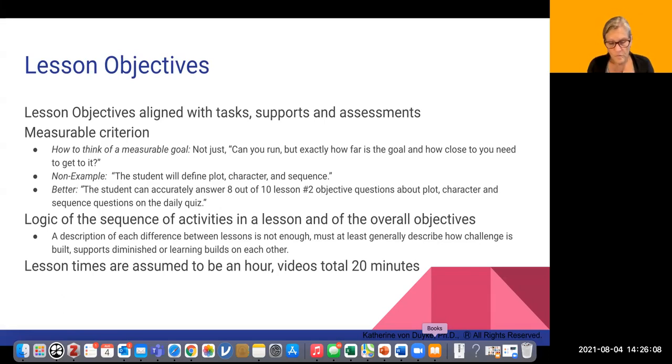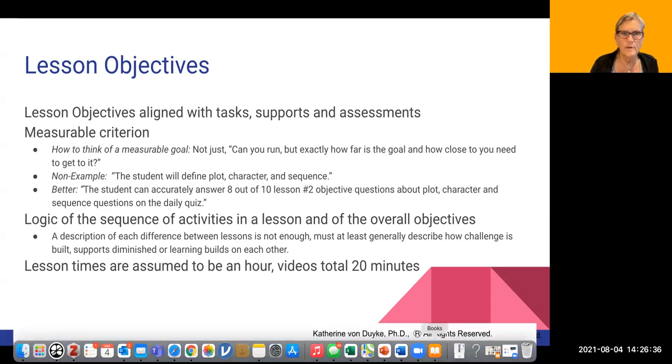And note that if you have 3 lessons, but you're only allowed to put in 20 minutes worth of video time, and you're only allowed to upload 2 files, you're not going to get all 3 of your lessons on video that you then use. So be aware of that when you're creating your lessons, that each of your lessons have the kind of content that you want to see on the videos, and that's on the lesson plan template as well.